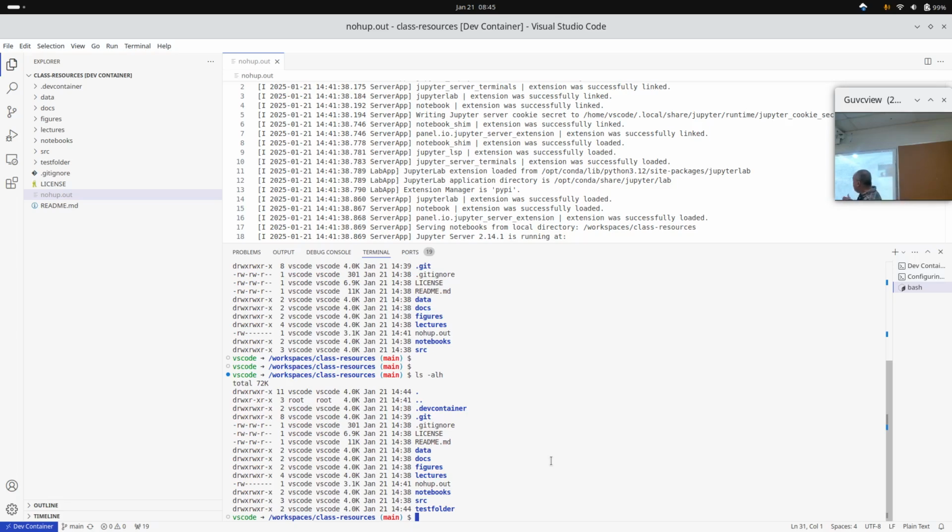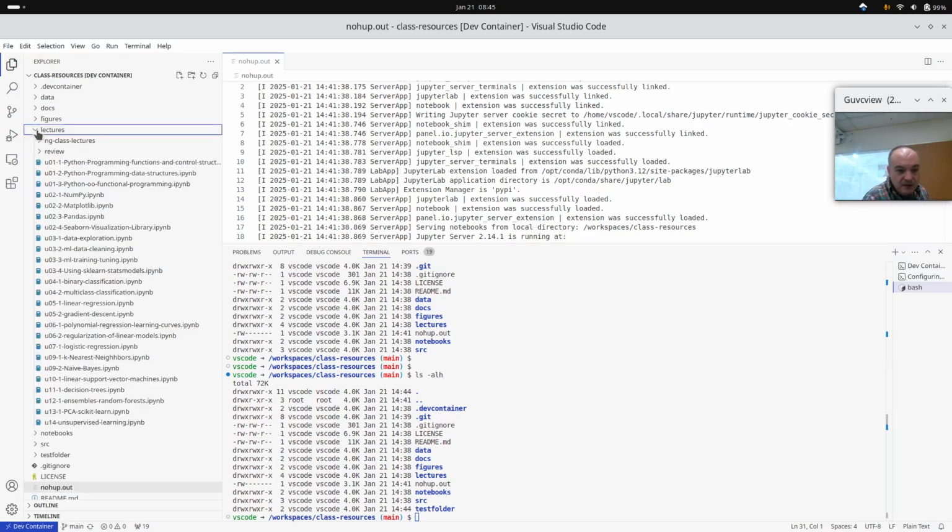Anyway, to get back to this, the main way that I normally work on IPython notebooks. If you look in here or in your file explorer on your host system, you'll see that there's a bunch of notebooks. These are the lecture notebooks that I refer to in each unit for our class. For this first week, there were three notebooks on Python and data structures in Python. This week you should be looking at NumPy and Matplotlib and Pandas.